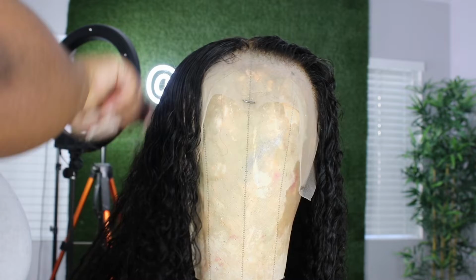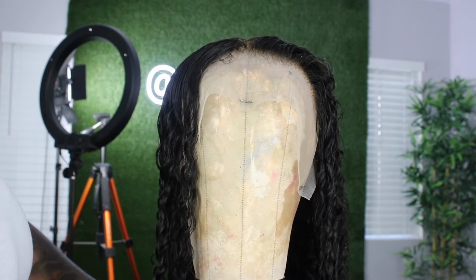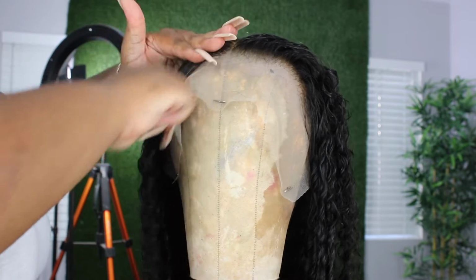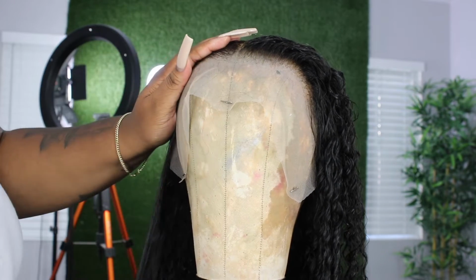So at this point, I'm just gonna go in and part the hair. I am gonna do a middle part, and then I am going to pull some baby hairs down and cut them and lay them so this wig can air dry.